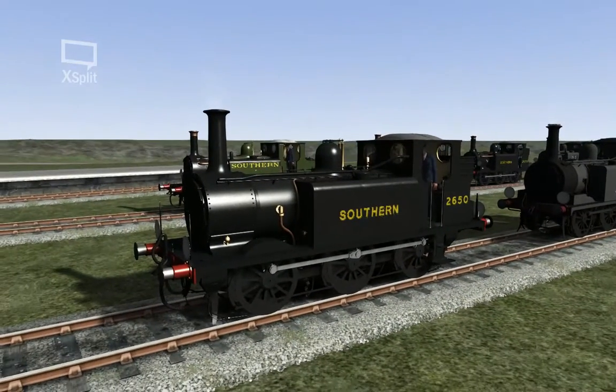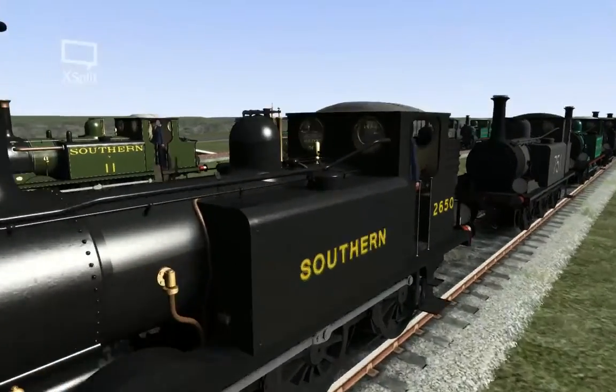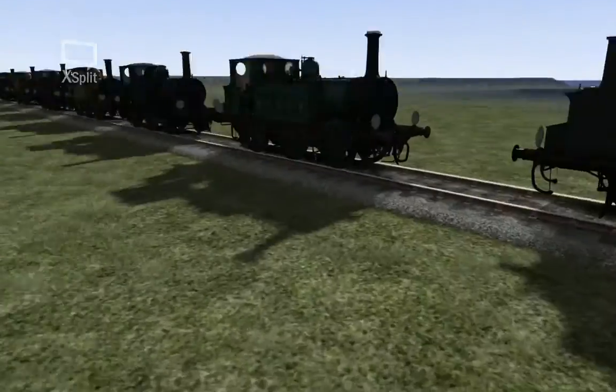On to the Southern Black livery. Still looks nice. I mean... Oh, it has a whistle again. Is it the same thing? No, it's different. It's a higher one. Okay.